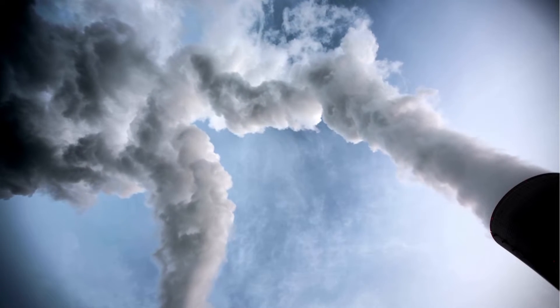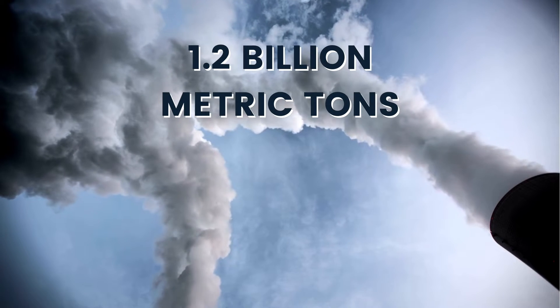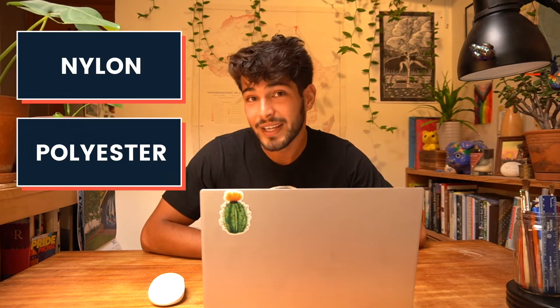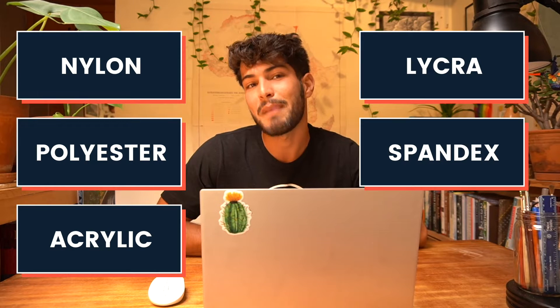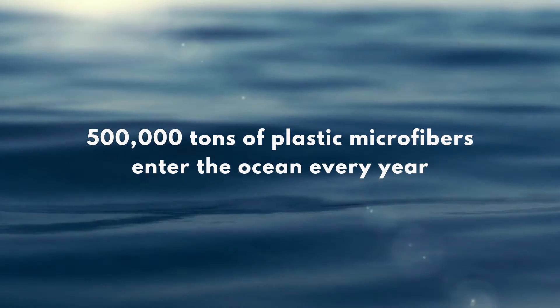So what are some problems with plastic textiles? Around the world, plastic textile production actually emits a total of 1.2 billion metric tons of greenhouse gases every year. Fabrics that contain plastic include nylon, polyester, acrylic, lycra, spandex, and rayon. An arrangement of hazardous chemicals are used to make this clothing waterproof, water resistant, and even colorful. When this clothing is actually washed, it releases a ton of tiny little plastic particles called microfibers, and it is said that half a million tons enter our oceans every year.